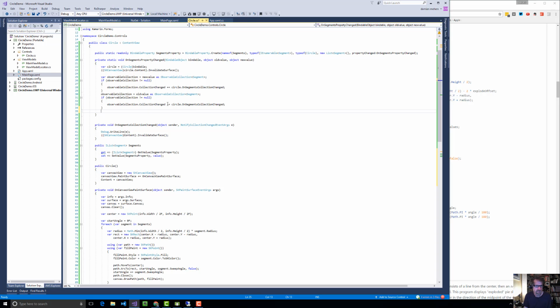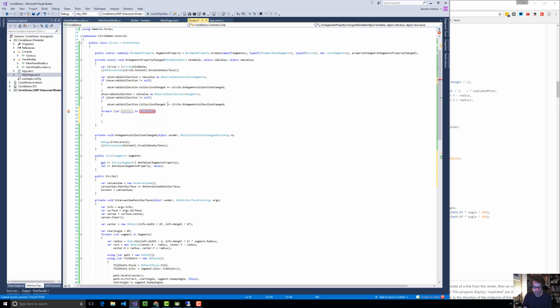So the parent property is set. So for each, it's going to be an enumerable of segments. Enumerable of segment, that's the new value. Segment dot parent equals circle.